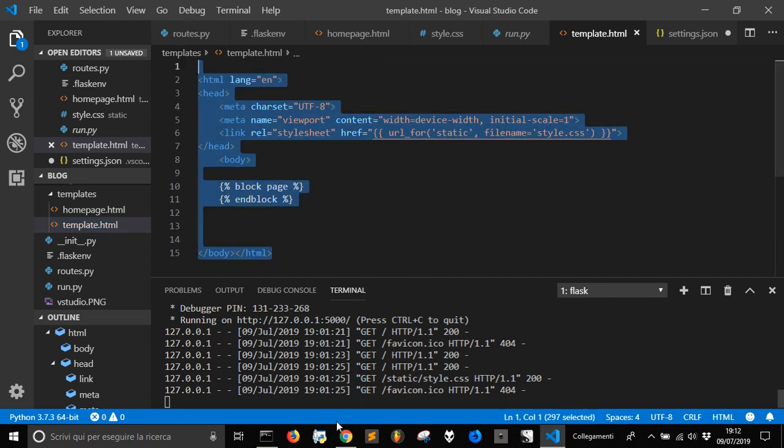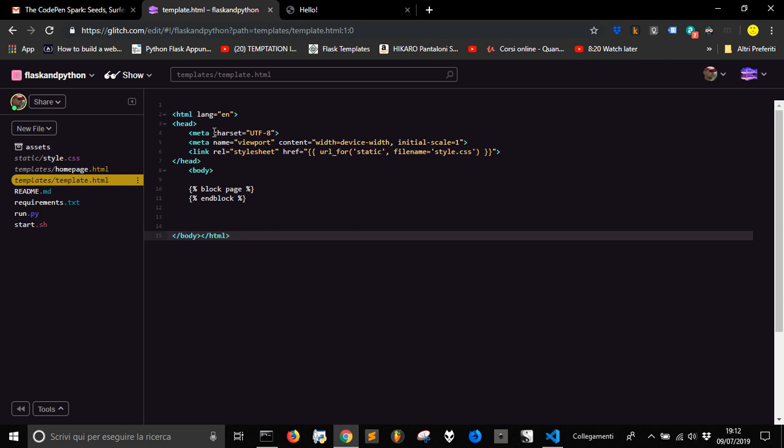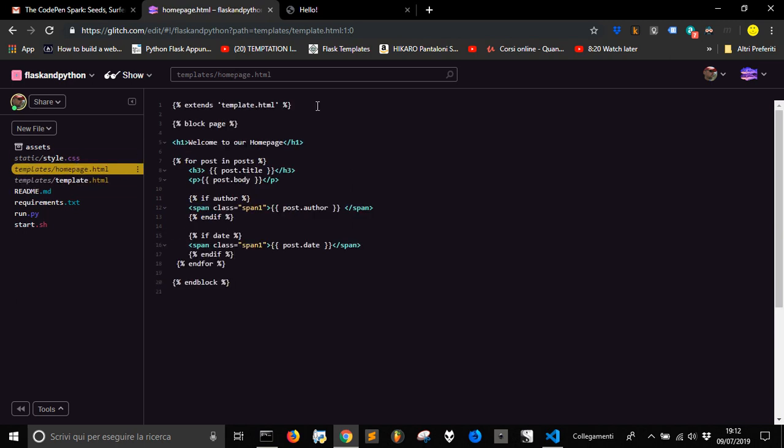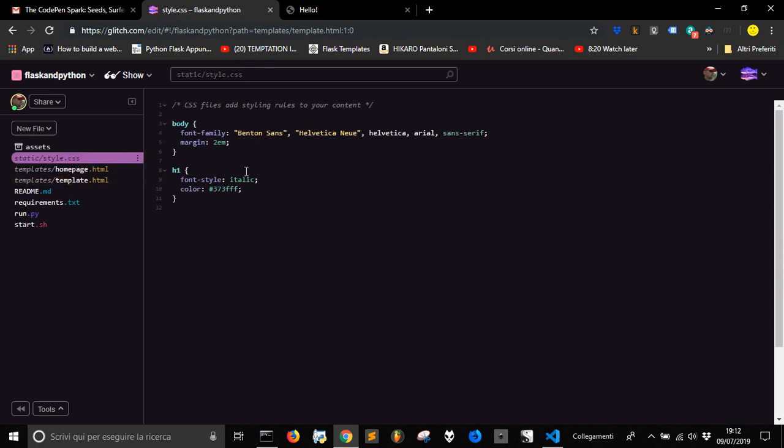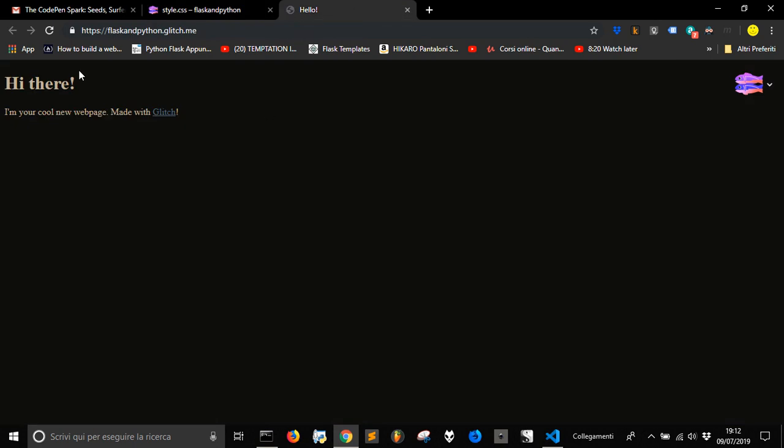Let me copy the code and paste it here. Here we extend the template, so okay, we copy this and we got this style here, and well, let's see what we have now.